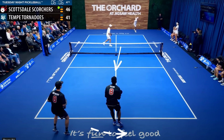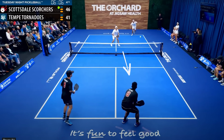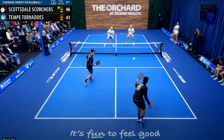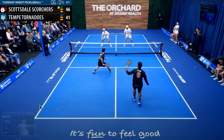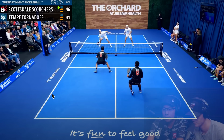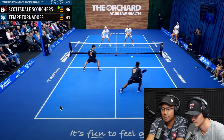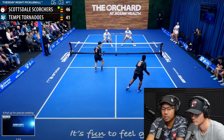All right. So I know that point went by really fast, but we'll play it at normal speed at the end. But we're going to break it down here. So we got Pesa serving and sliding over. Okay, good return here, and notice again. A couple of things that I do want to mention just right off the bat here is Caden watching his partner Pesa again, watching him as he hits his third shot drop.